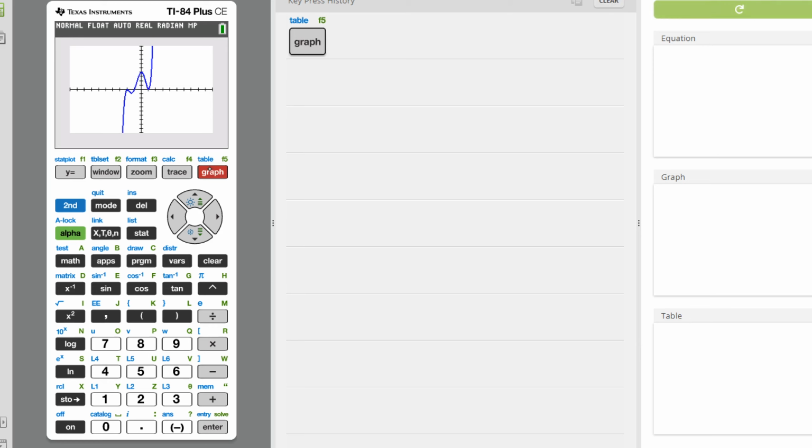So looking at this polynomial, it appears to bounce at x equals -2. Remember, when a polynomial bounces on the x-axis or is tangent to the x-axis, that indicates even multiplicity. So we know that -2 has at least multiplicity 2. Notice at x equals -1, the graph crosses the x-axis. That indicates odd multiplicity. And at x equals 1, the graph bounces on the x-axis. That indicates multiplicity 2.